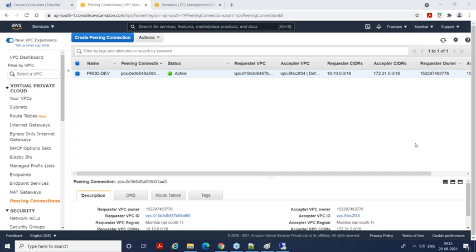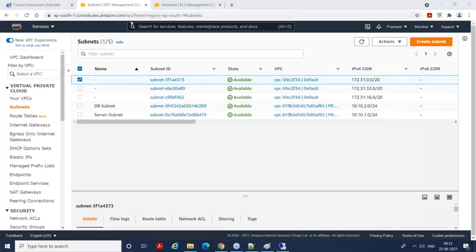There is no subnet in AWS. You mean in the default VPC? Is that the question? So in default VPC, we have subnets. We have 3 subnets. 1, 2, 3.